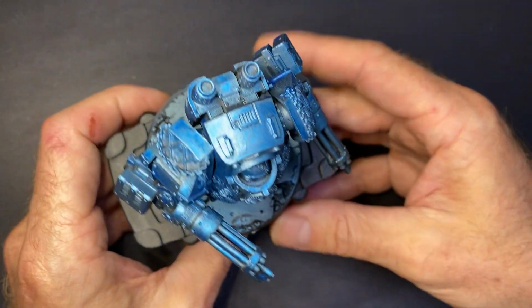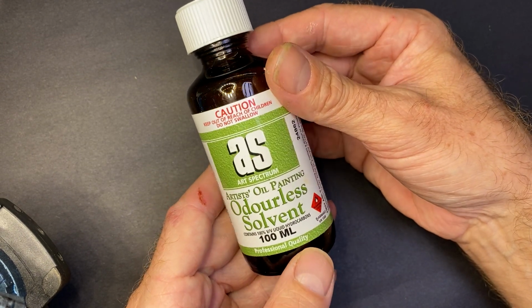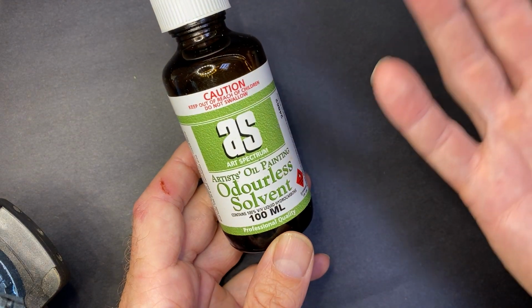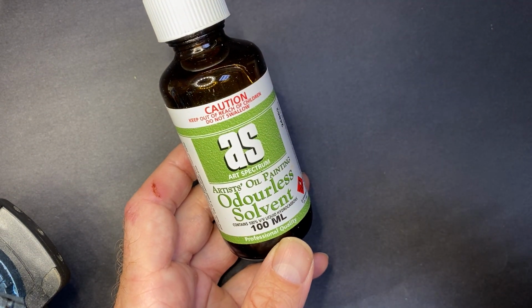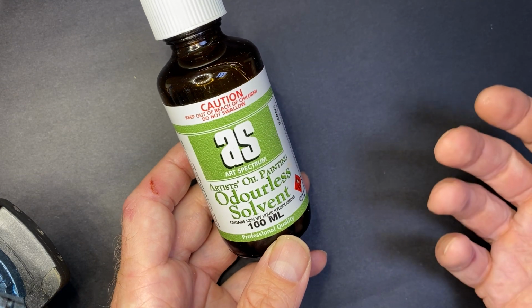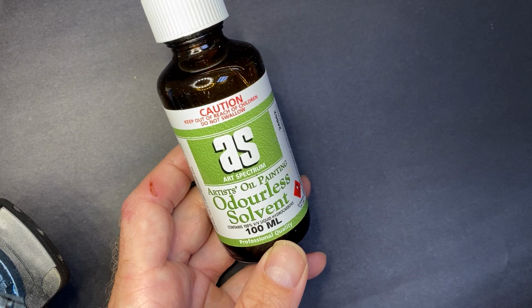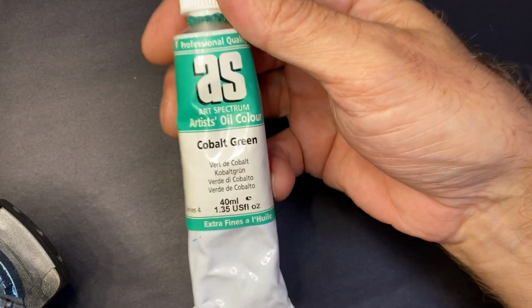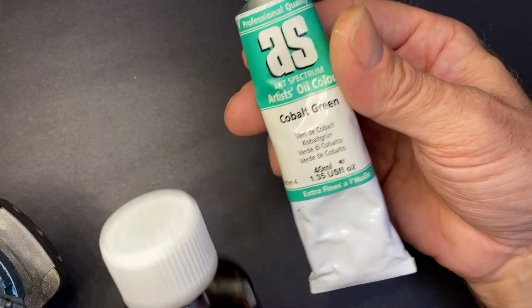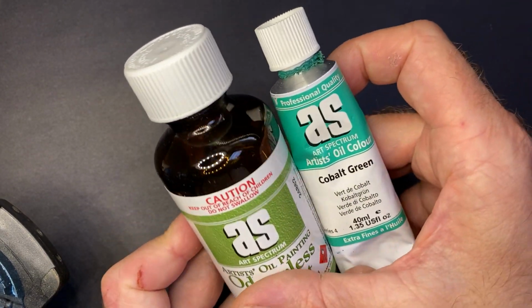The next stage is you want to have all your stuff ready. So you want some of this guy, which is just Art Spectrum. This is quite cheap from the art store. I started using Winsor & Newton, but I found the Winsor & Newton took ages to dry. It was a bit more expensive. This stuff's really cheap. I use it in combination with the Art Spectrum Cobalt Green. They're the only two oils that you will need in this stage.